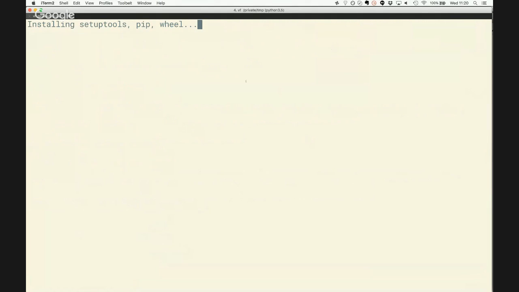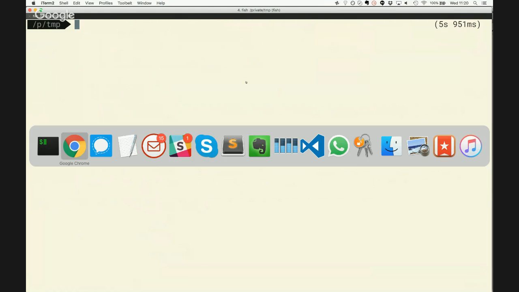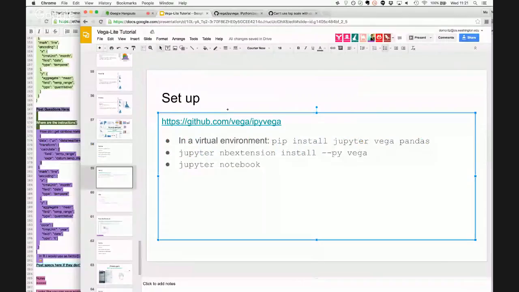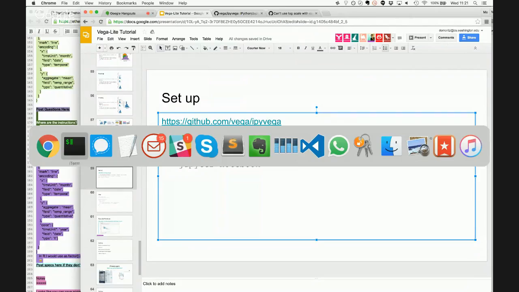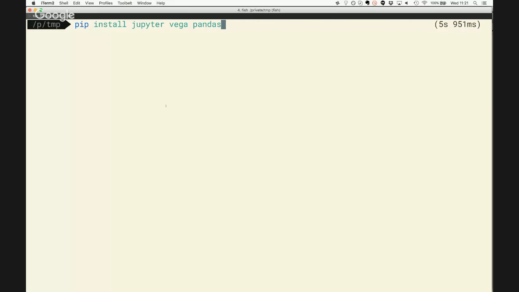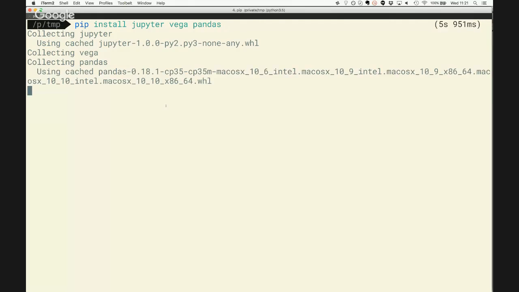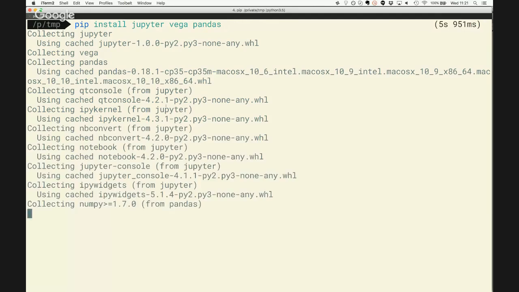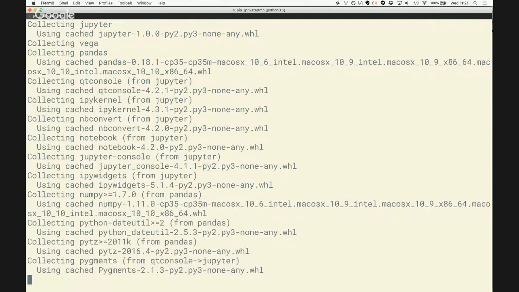All you have to do is, in your Python environment, install the dependencies, which are just Jupyter, Vega, and Pandas. So we have a pip package, Vega, and just install these things, which will take a second.